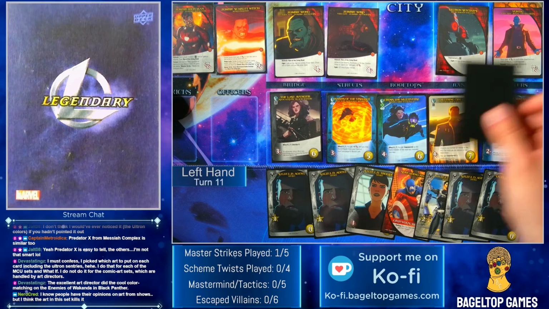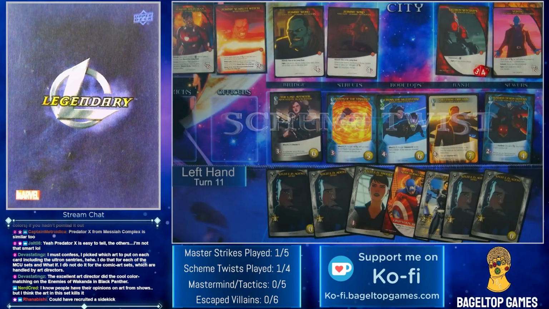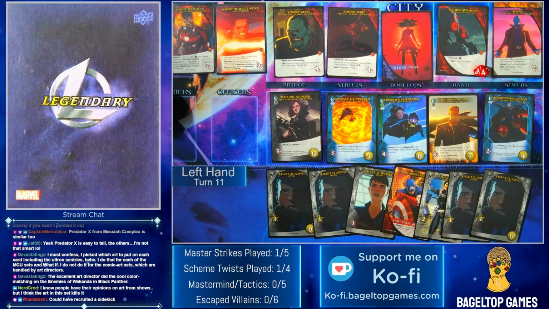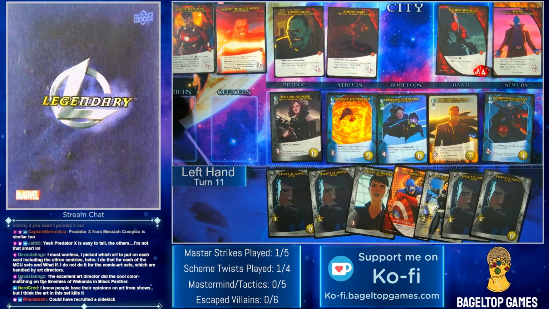Turn 11. There it is, Scheme Twist. Yeah, well, you want to bring innocent sidekicks into this zombie apocalypse? Be my guest. I would love to hear about the decision to use this image for the scheme twist, because I think that's everybody's favorite choice in here. Anyway, here's the scheme.